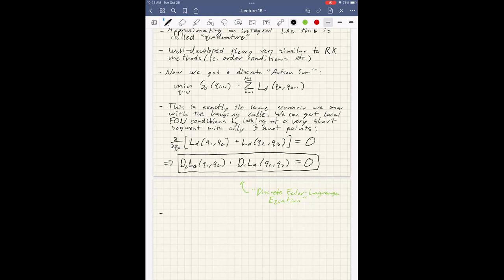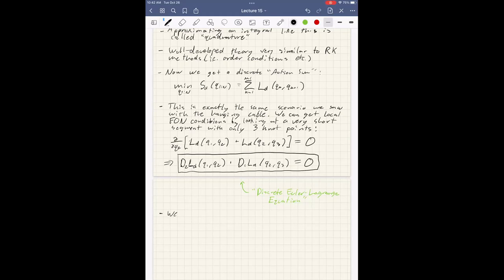And then in the early 2000s, this theory basically explains why they work and gives you a way to construct new ones. Before, there were just these random ones people had found, tended to be low order. But now you have a method where I can make one of any order I want, right? I can plug a polynomial into that integral, turn the crank, and get something like this. In fact, that's really all it is: I use some approximation for the discrete Lagrangian here. It's just this equation. I can make whatever L_D I want, right? So this is a systematic way of deriving these things now.